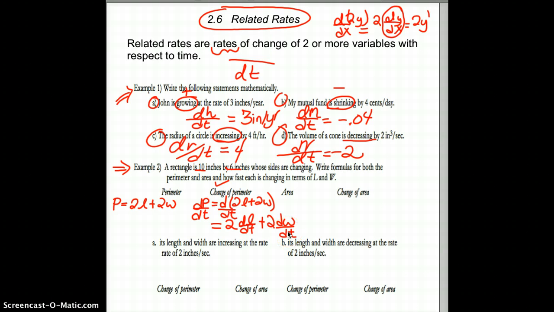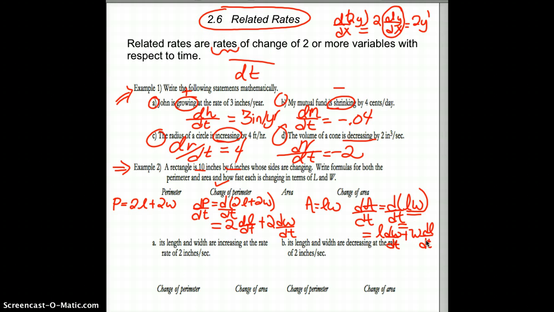Likewise, the area of a rectangle is length times width. So when I find my change in area, I'd call it dA/dt, which means I take the change in time of length times width. Now again, this is a product, so I'd use product rule, but I also have to notice I don't have a variable match, so it's like a chain rule. So what that becomes on the left-hand side is the first times the derivative of the second with respect to time, plus the second function times the derivative of the first with respect to time.